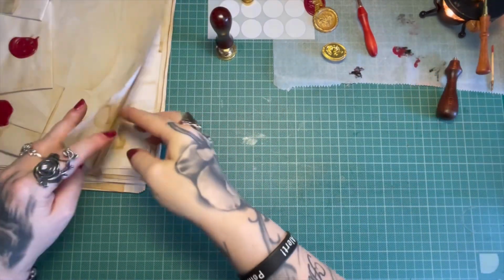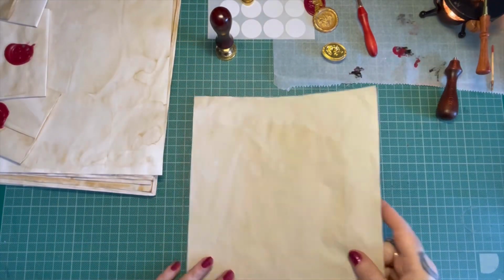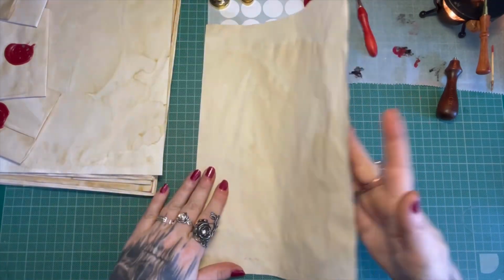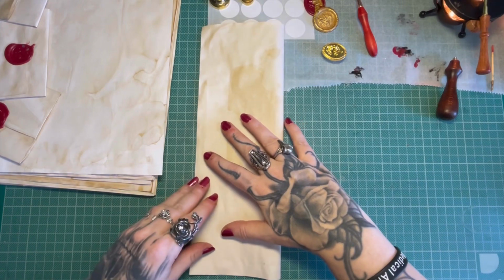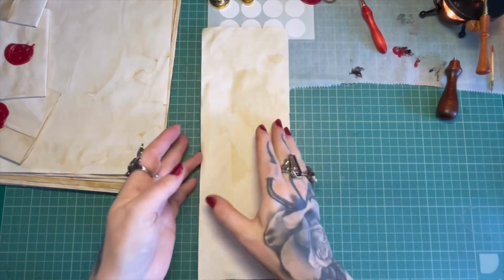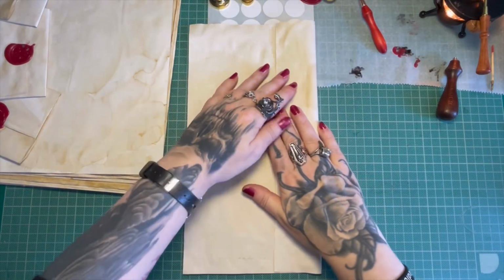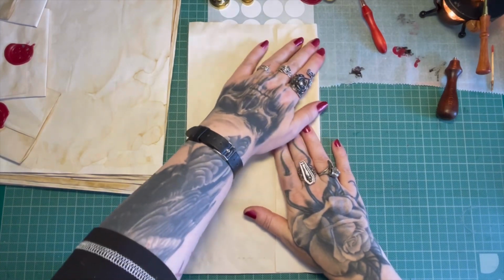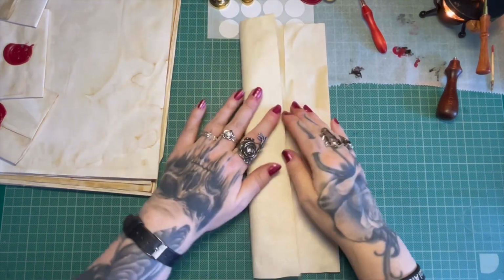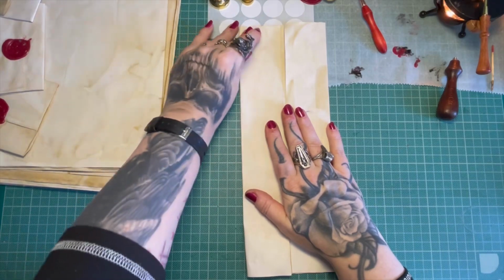All right, so for the final one, what you're going to do is fold it lengthways this time, so over to there, and you're going to open that back up, and you're going to fold it again with this bit not quite to the middle, but really close to. And you're going to do the same on this side. Put that over a little bit.